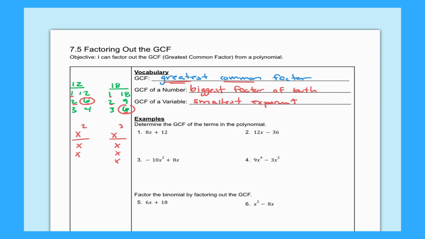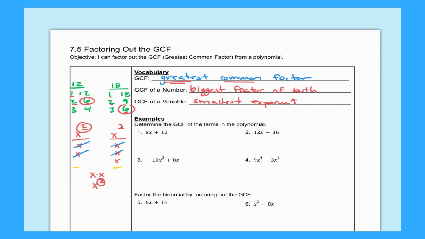And what I'm going to start doing here is I'm going to start taking out pairs. So I can take out 1 from each. Then I can take out a second one from each. But I can't take out any more because even though there's another one here, there's not another one on the x squared side. So the most x's I could take out of both would be 2 x's, which would be x to the second. And then the shortcut is I look at the smallest exponent. Between 2 and 3, the smaller exponent is 2, so I can take out 2 of the x's.